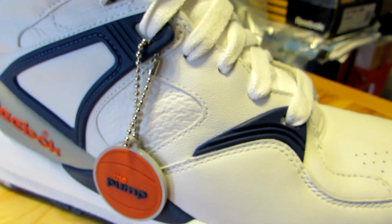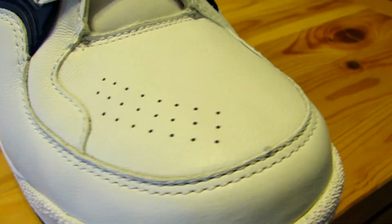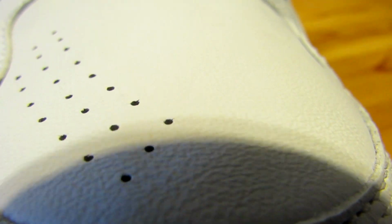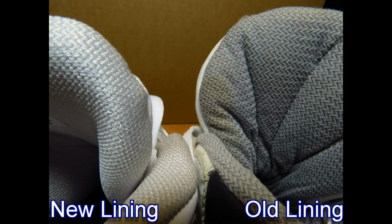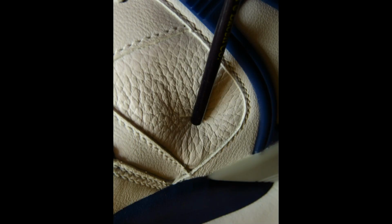The 2004 version, like the ones that followed, featured an all-leather tongue and added a lace loop towards the top. And the toe box was expanded, and the inner lining material was changed. The laces are wider, and the tumbled leather panels are very soft. I took the back of a paintbrush and pressed it into the leather to see how soft it was. You can kind of get an idea if you check out the pictures.